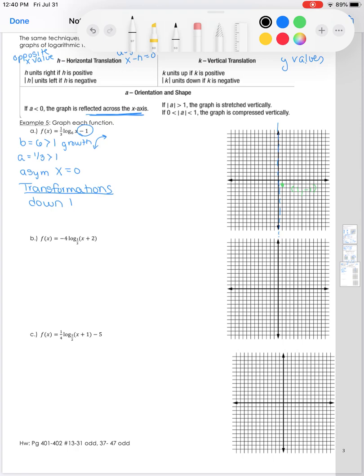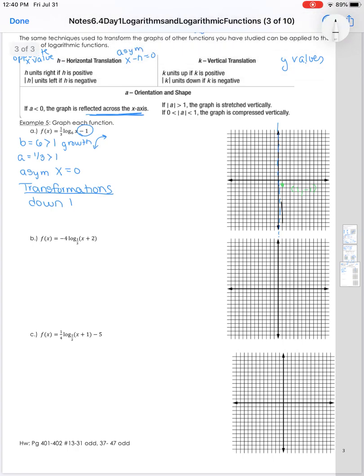And we said that it has to give off the growth appearance when we sketch this. So we're just going to come up here. We can't cross that dotted line, and it comes up just like that. So originally, it always crossed at (1, 0). Now we're going down 1, which is going to get us at (1, -1). There's our starting point. The domain is going to be all the positives, so from 0 to infinity. And your range is going to be all of the y values that apply there.